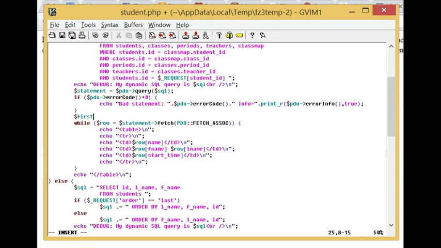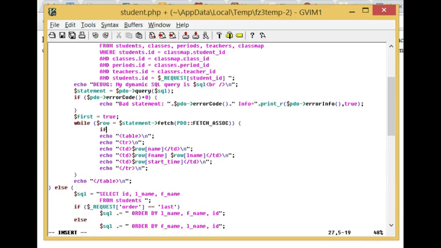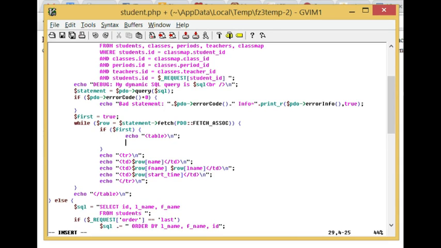We'll say $first equals true, and then if $first, do this, and $first equals false. You see what that does? We set first to be true to say we're on the first time through, and then we fetch our row, and then we say, is this the first time through this loop? If so, then start our table and mark first as false, so that the next time I come to the top of my loop here, it's going to say if first. Is it? Nope, first is now false because I set it right here, so it won't echo my table again.